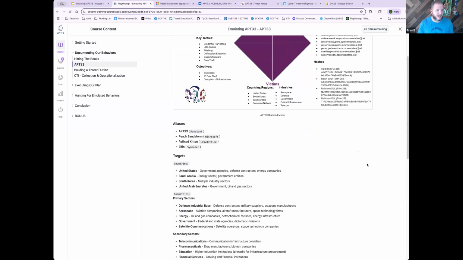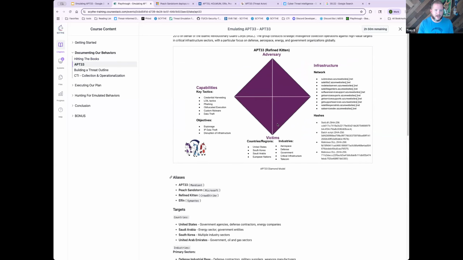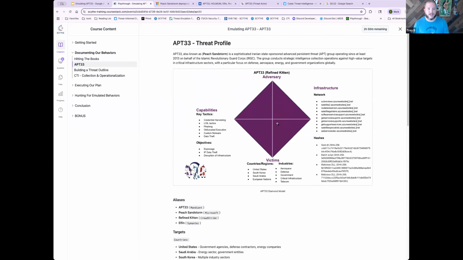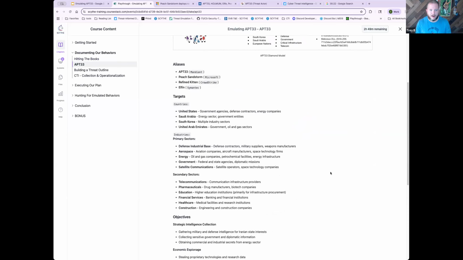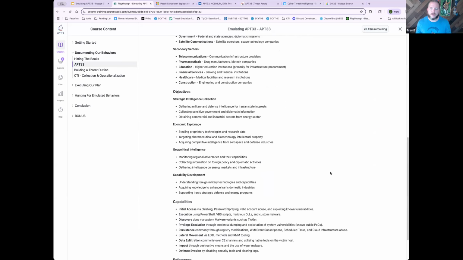While you're typing, I'll give you a quick breakdown here. We provided an easy little Diamond Model card. If you aren't familiar with CTI or working in a space that often utilizes it, you might have seen something like this before. It's a quick breakdown of known infrastructure, victims, and capabilities tied to specific threats. We made this one a little while back for an internal threat that we had released. We brought in a whole breakdown of who they are, their aliases, targeting. So this one was more in depth than the slide we talked about earlier. We wanted to make sure you had as much info as possible and a good understanding of who it is you're trying to emulate.